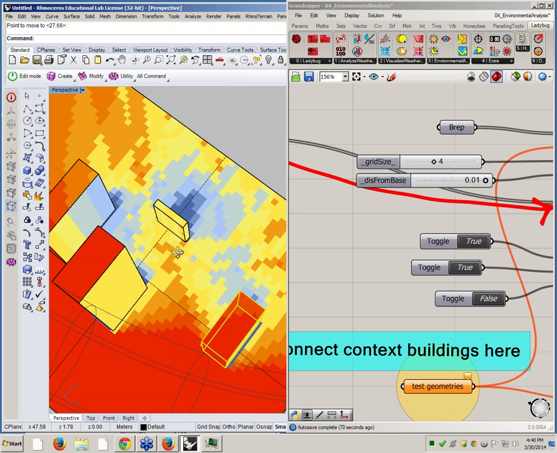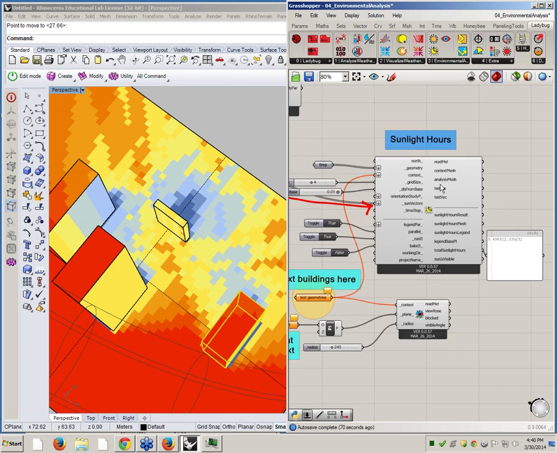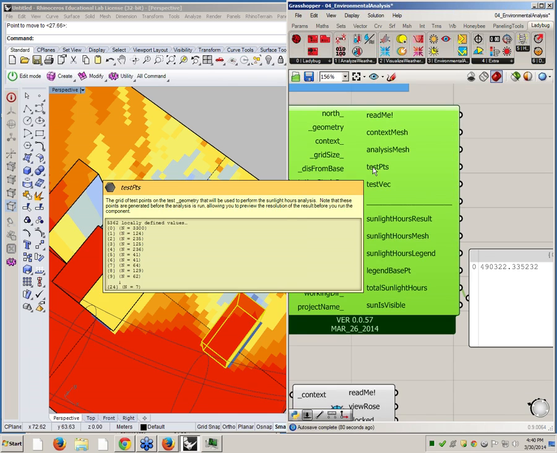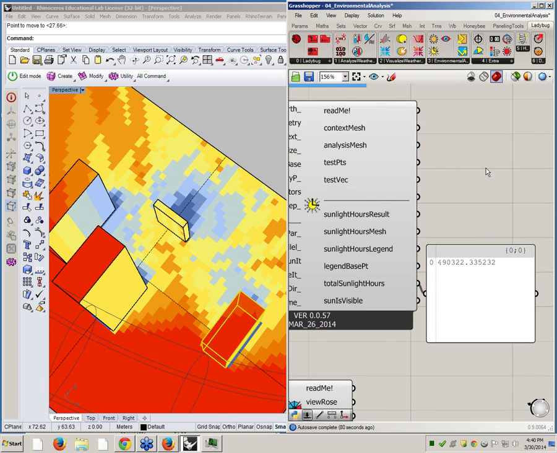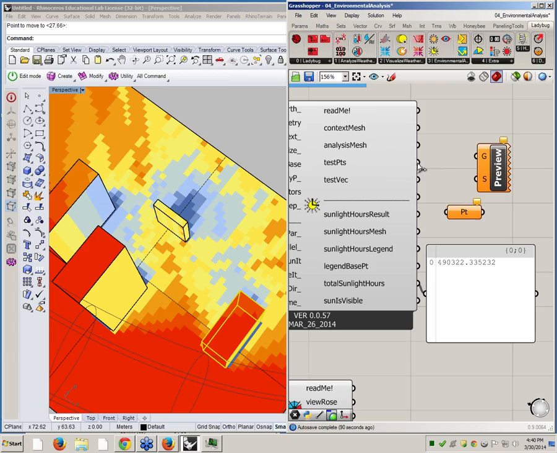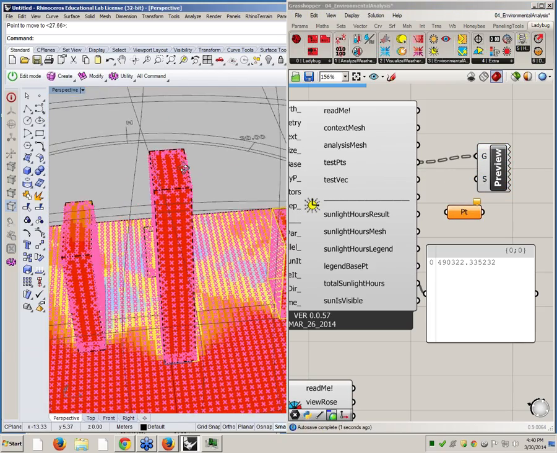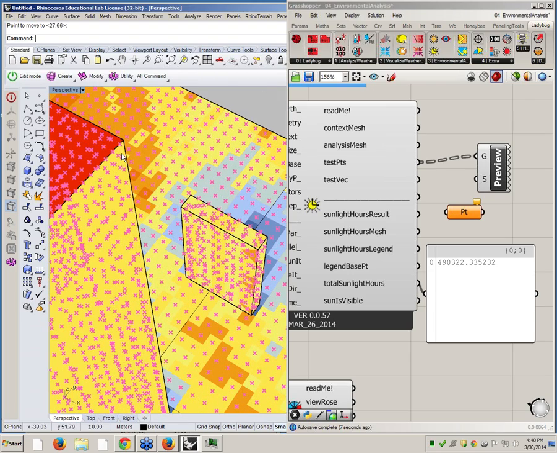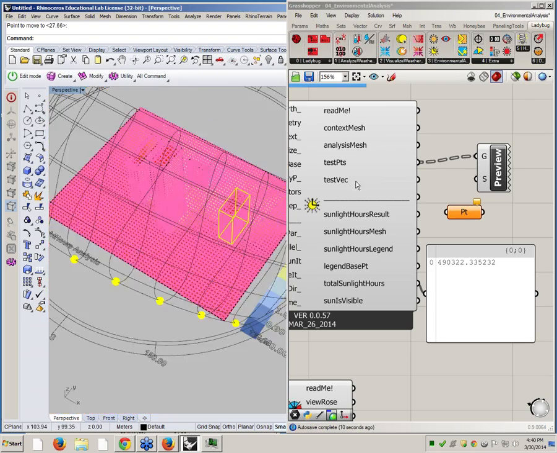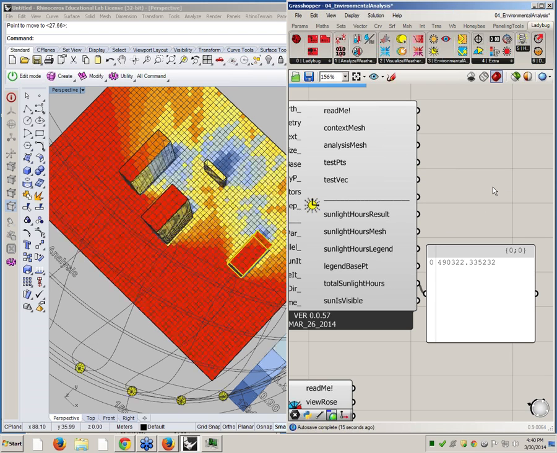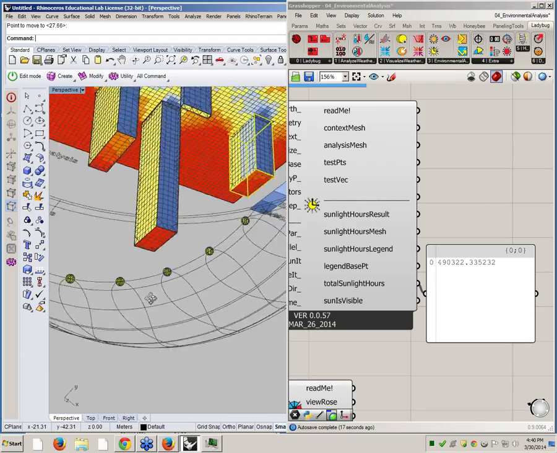The test points that I showed before, there is an output here, test points. But I set the visibility of the output to false by default. So if you want to see it, you can use a preview component, for example, or you can bring a point collector and connect these test points here. It basically colors every single surface based on the result for this test point. So every test point represents a surface back there. And if you want to see your surfaces, press Ctrl M again. And this is the surfaces.